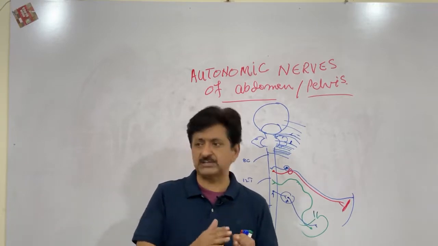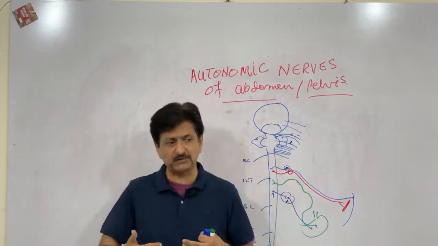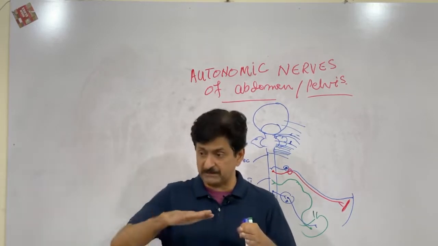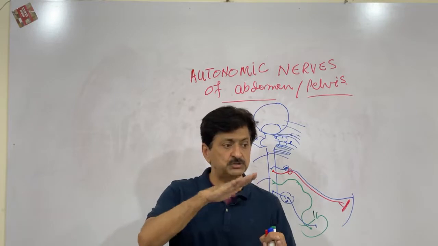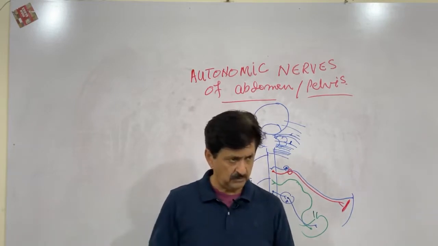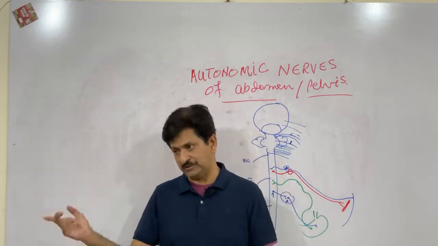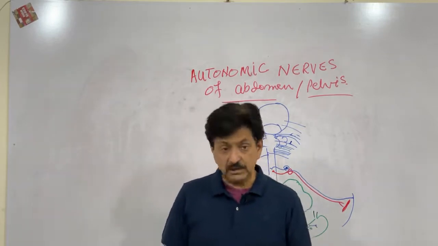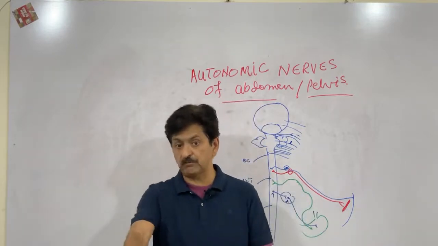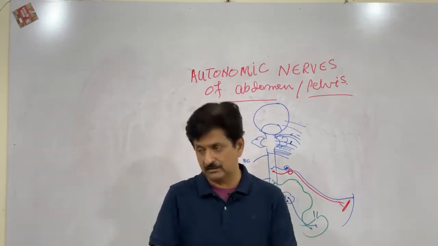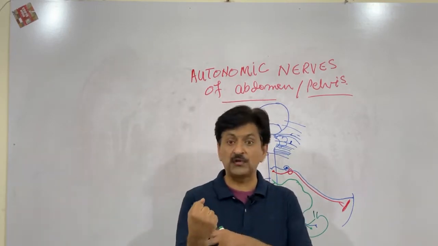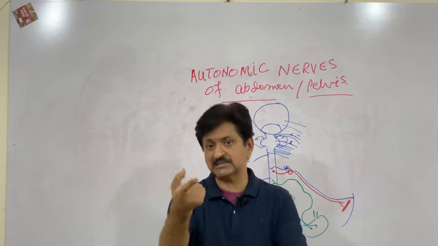In an emergency, if you require some emergency work here, for example, your peristaltic activity should be suppressed, your glandular activity should be suppressed, but your sphincter should be tightly closed. In that system, you need sympathetic mode. Not just sympathetic mode, but the parallel one also you should switch off, because the two systems are not running together. If you are flexing, you don't just flex, you relax your extensors also.